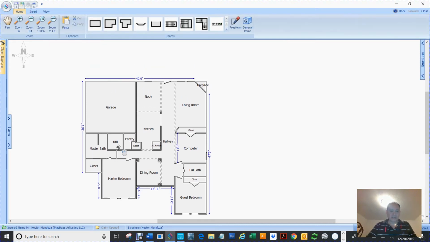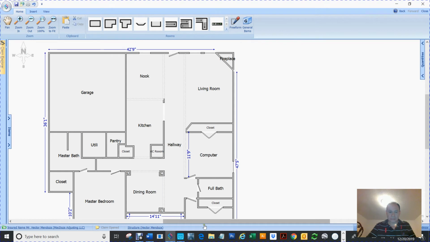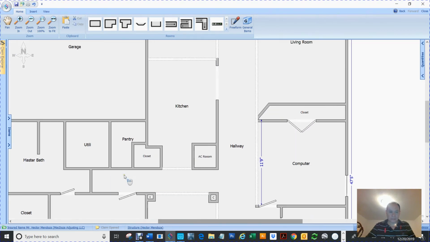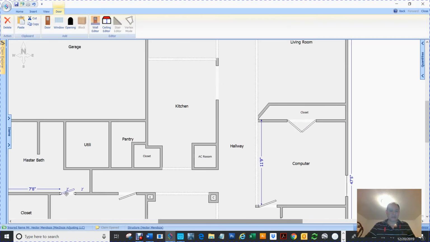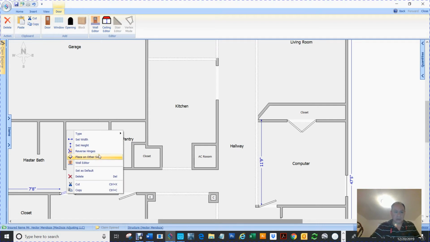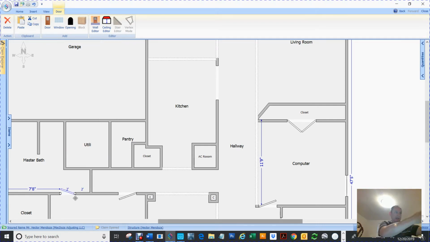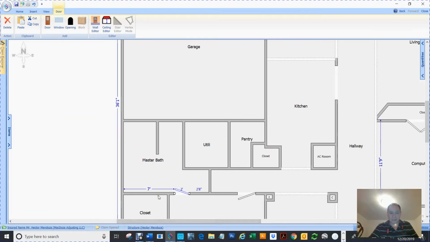But the only thing is, that it's opening the wrong direction. It's going in the right direction. The hinges are wrong. So right click, go to hinges, reverse hinges, and that's how the door opens. And the door is a little closer to this end. Okay, now this closet has a door, so I'm going to hit Control C, click here, hit Control V, and let's see how the door opens.